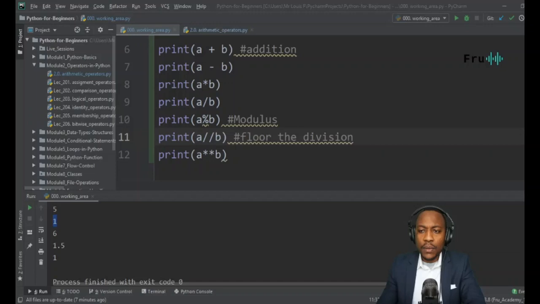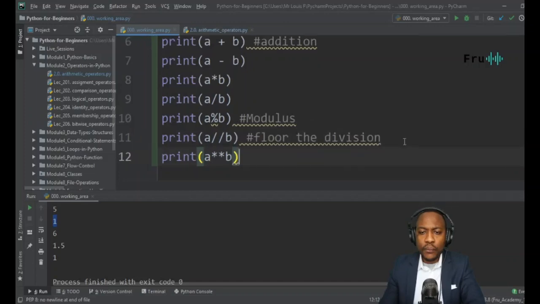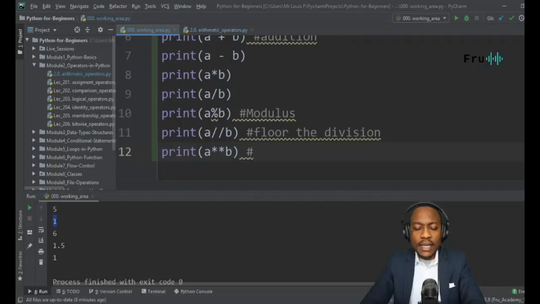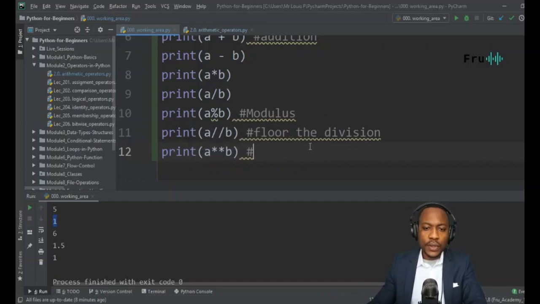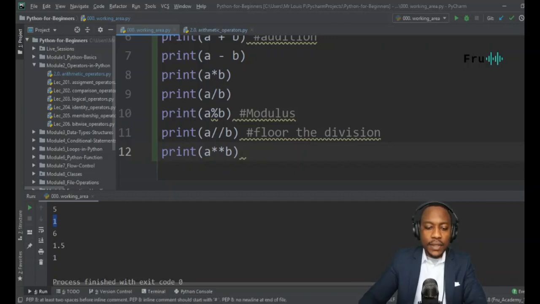All right, okay, let's continue here. Print this floor of the division, and the last one here is same as 3 times 3.